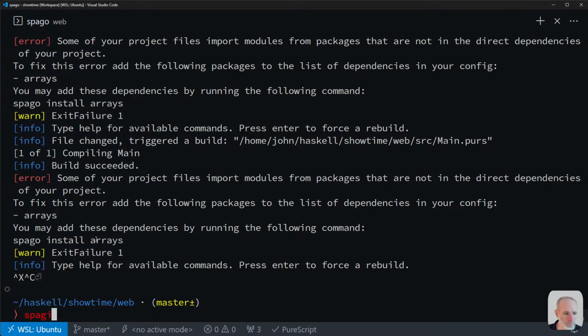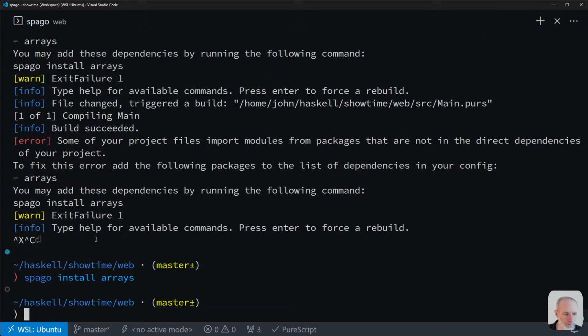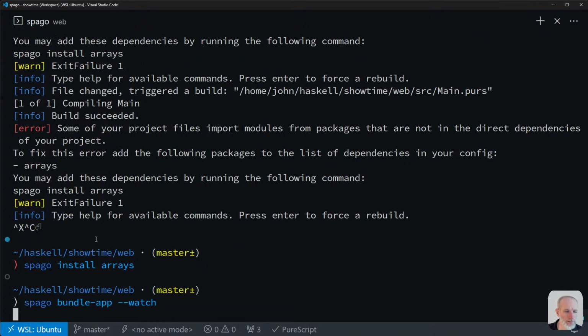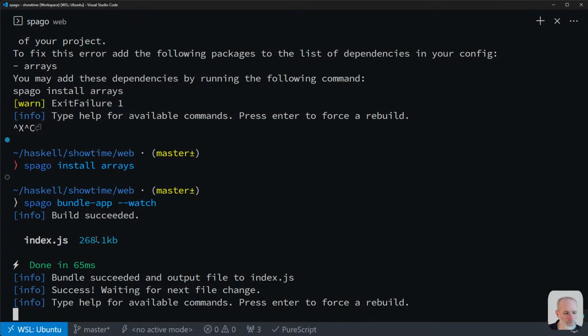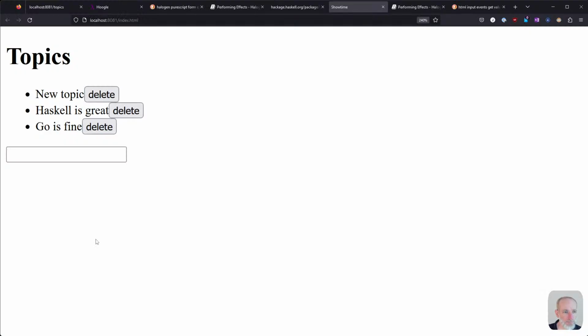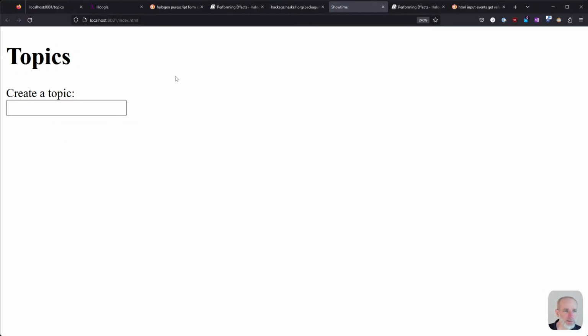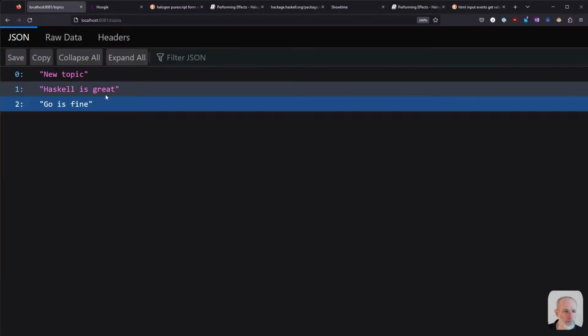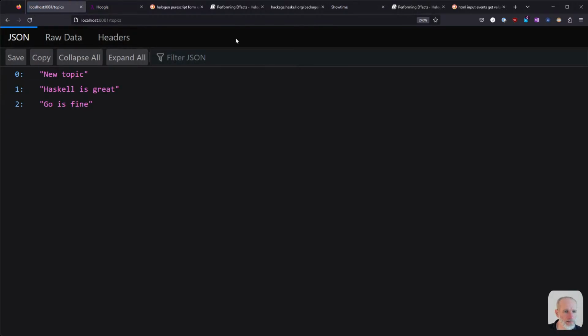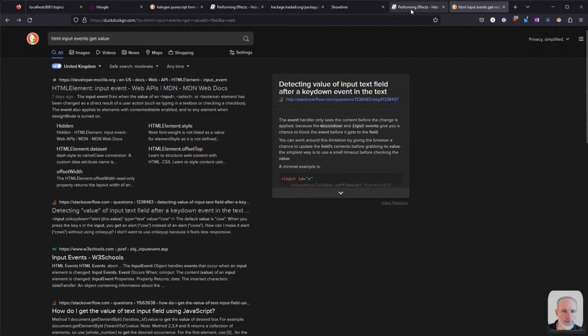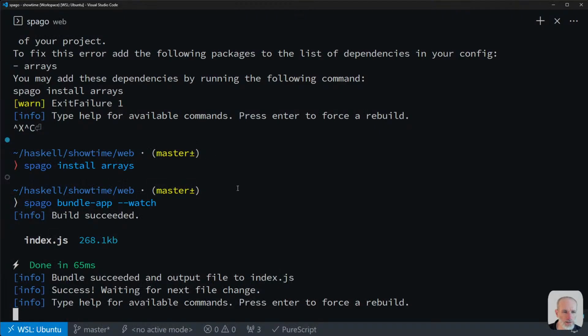So spago install arrays. Okay, now it did compile. Did I stop the back end? No, I did not. So there's something wrong with the page.